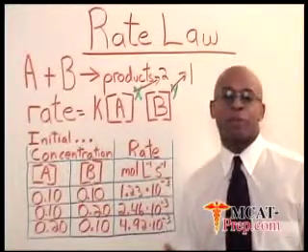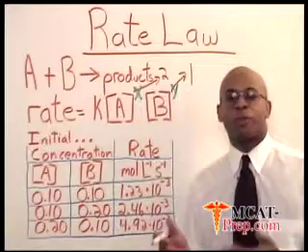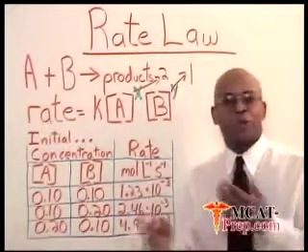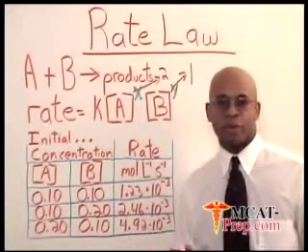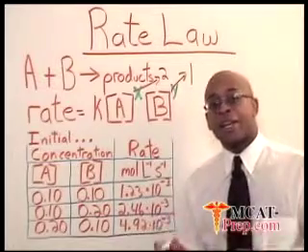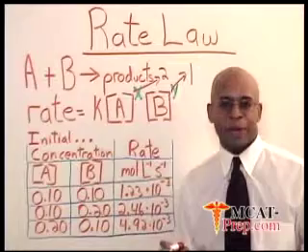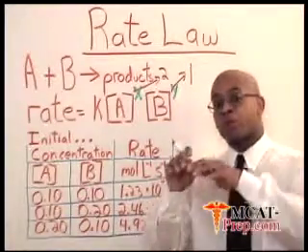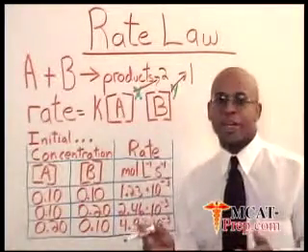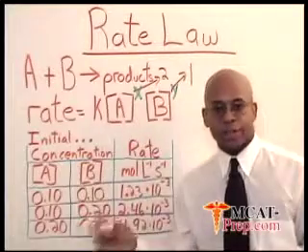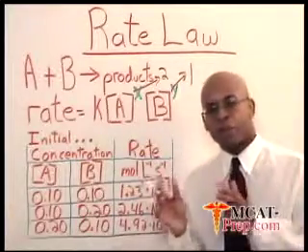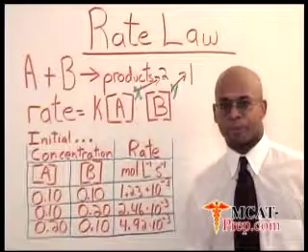Well, the order of the reaction would be 0. The exponent would be 0, because no matter what you do with A, it doesn't affect the rate of the reaction. So you would say that the rate of the reaction is 0 order with respect to A. But in terms of the overall rate of the reaction, once again, you would add up all the exponents, whatever they may be, and that would give you the overall rate of the reaction.